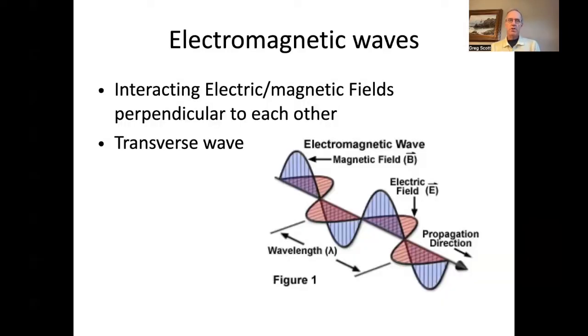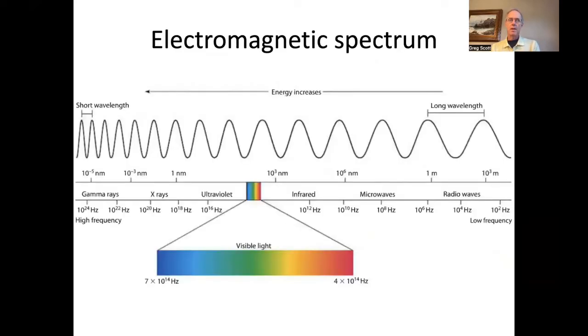So here is our electromagnetic wave. Electric and magnetic fields are constantly regenerating each other as the wave travels through the vacuum of space. We have a full spectrum of electromagnetic radiation. Out at the long wavelengths on the right side here, we can see radio waves. We go through microwaves, infrared. Visible light is a very tiny part of the entire spectrum. And then we go on to shorter wavelengths, higher energy, the ultraviolet, X-rays, and gamma rays.